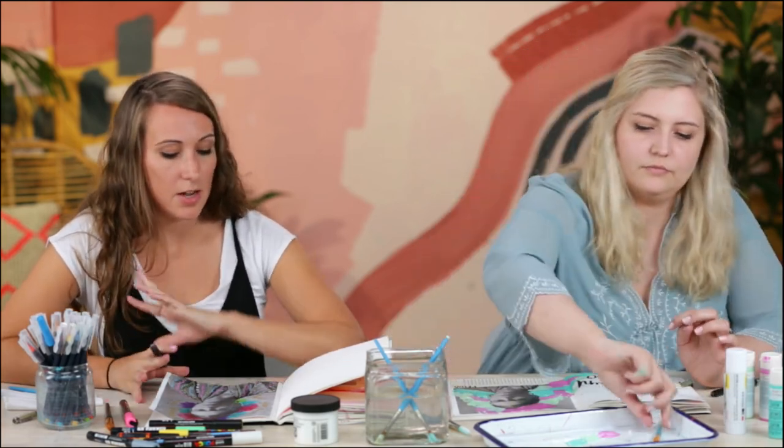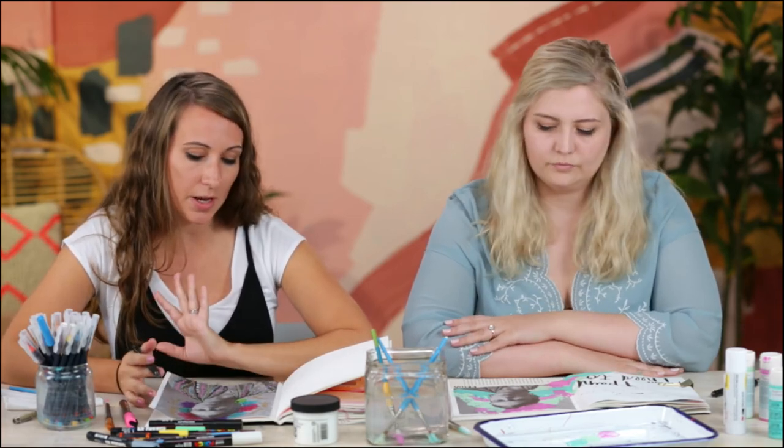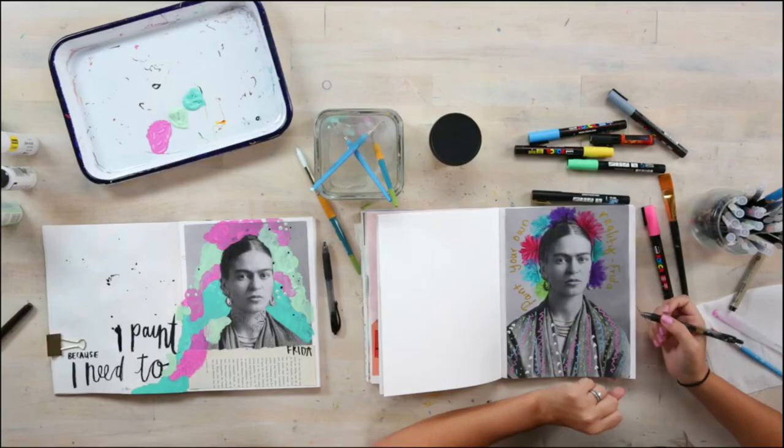I like to work slowly in layers so that I can let ideas kind of simmer and grow and evolve over time. Even if I walk away for 5 minutes and come back, I see it differently and I will have a new idea. I can find a new way to problem solve.